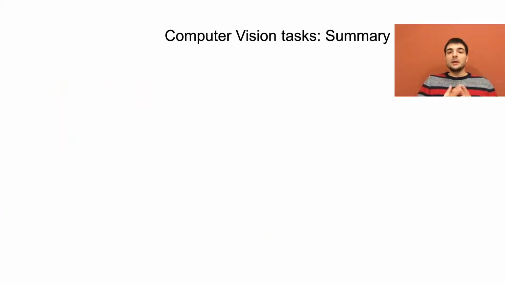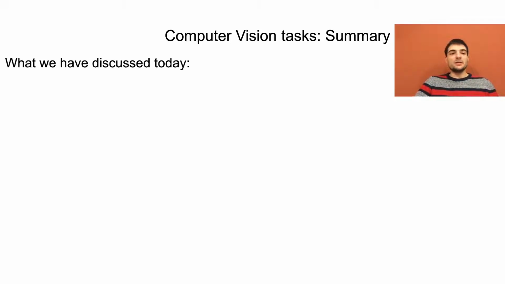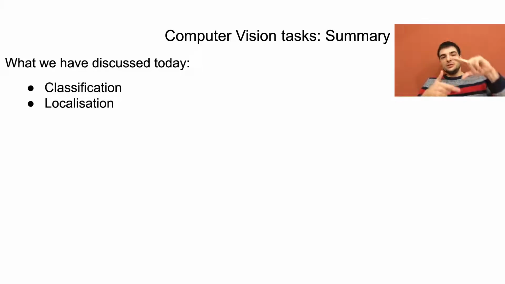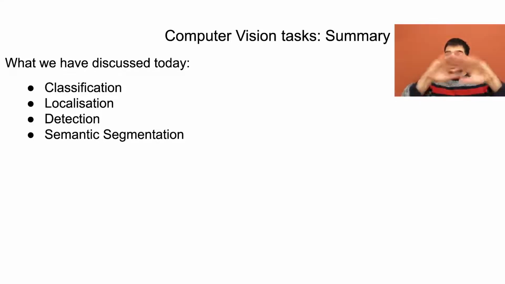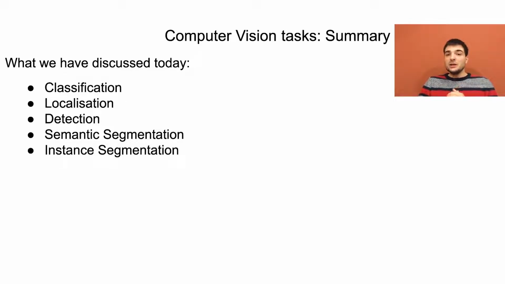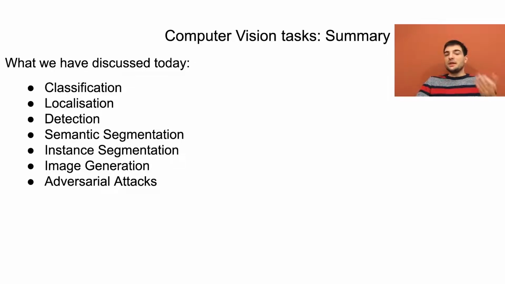All right, let's make a quick summary. So we have different computer vision tasks, and right now we discussed classification, the classical task; localization, just localization of one object in the image; detection, localization of several, a variable number of objects in the image; and semantic segmentation, segmentation of an image into pixels of different entities; or instance segmentation, where we can have pixels assigned to the same classes, but still to different entities, like motorcycle 1 and motorcycle 2, which are two different motorcycles. We discussed image generation, adversarial attacks, and actually we'll discuss many more different problems.